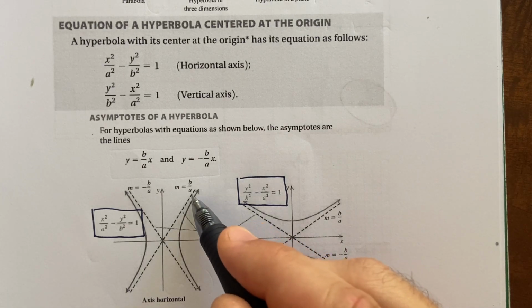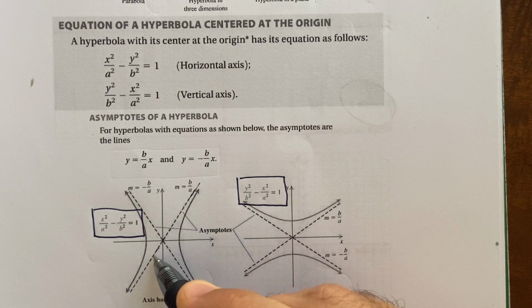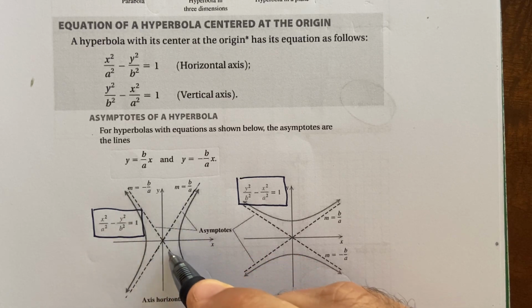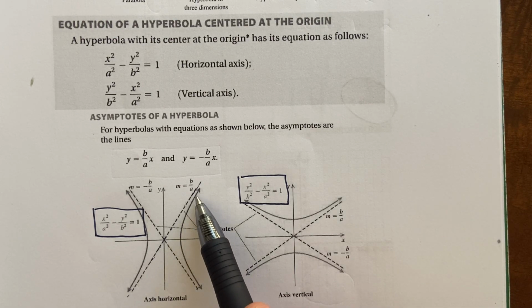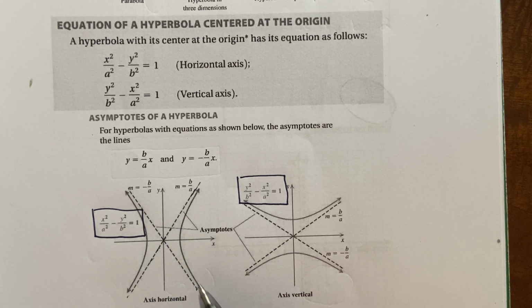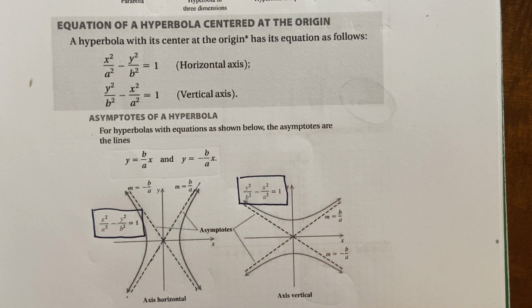These asymptotes, so this is called an asymptote. You may have heard the phrase, one thing is asymptotically approaching another. If something is asymptotically approaching another, that means as time goes on, the two things are getting closer and closer together, but they're never actually touching, right? So that's what's happening here: these asymptotes govern the long-term behavior of this hyperbola.